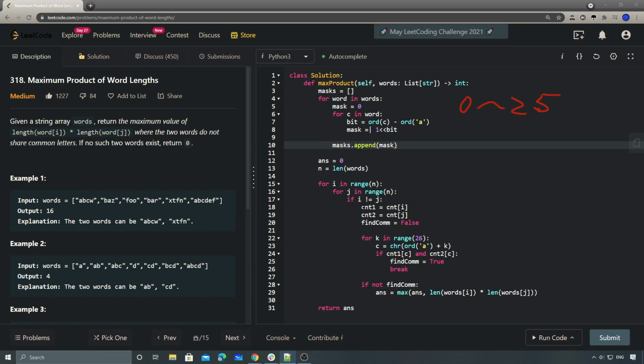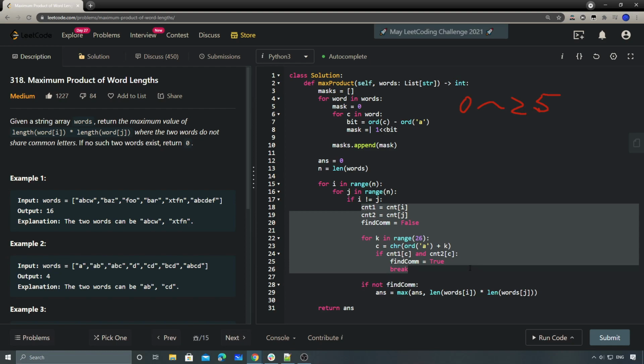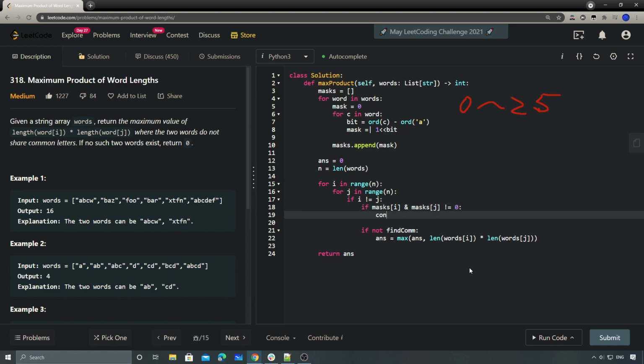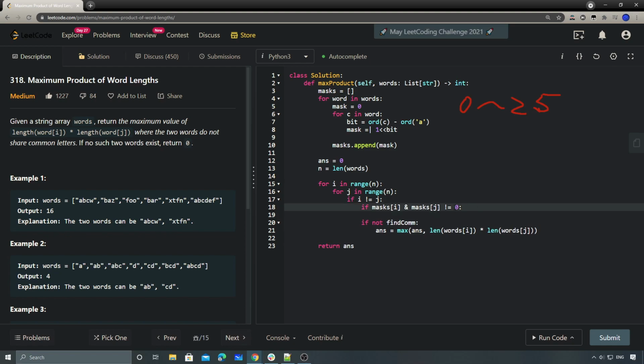So now it's going to be much simpler. All we need to do is check if masks i AND masks j is not equal to 0, and then we continue, or we can do this: if this is equal to 0, then we update the answer.